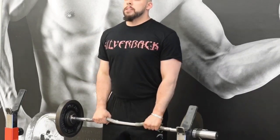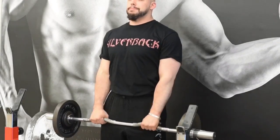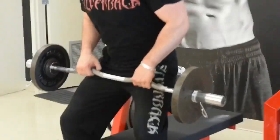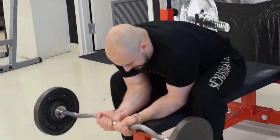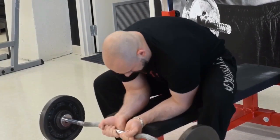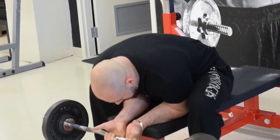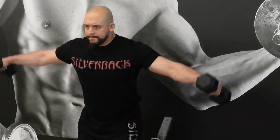So another good superset, this is actually for the forearms. It's the reverse curl supersetted with the wrist curl. Now, I usually use a barbell when I do the wrist curl, but for demonstration purposes, I'm just using this easy bar because it's faster. But ideally, you would do the easy bar reverse curl, and then you'd superset it with the barbell wrist curl, because with the barbell wrist curl, you could go heavier, and that's just that.